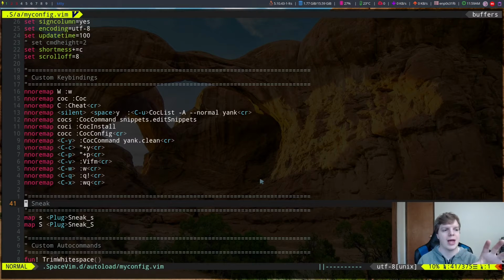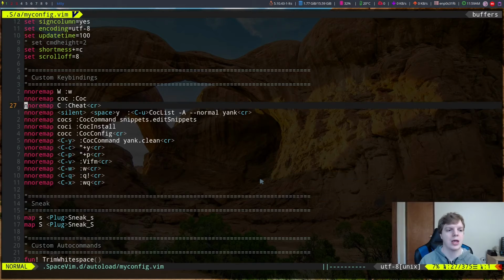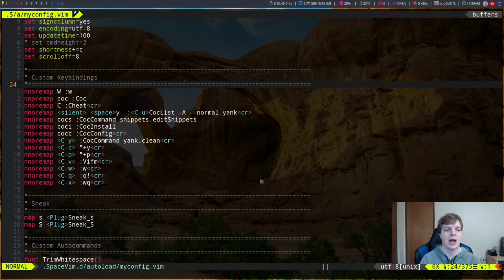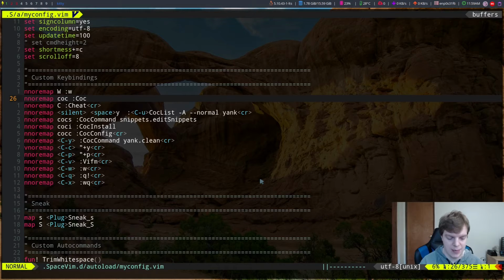Then over here we have custom key bindings. So this is where I set all the key bindings that I want for various Vim settings. So if I type in, say, COC and I wait, then COC will pop up. And what this is essentially is code correction.